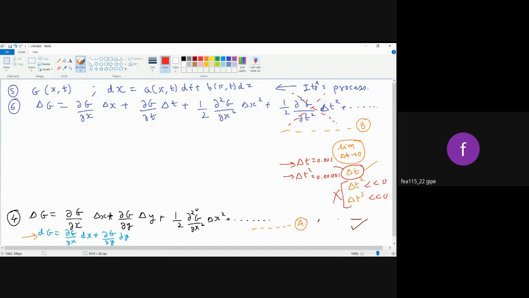So does this look okay? We haven't spoken about delta x square. We'll talk about that in a bit. But is everyone convinced with the treatment which I'm applying for delta t and higher orders of delta t? Okay. So a very small time step. So delta t is very small.